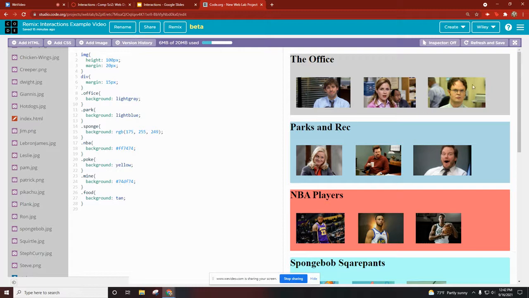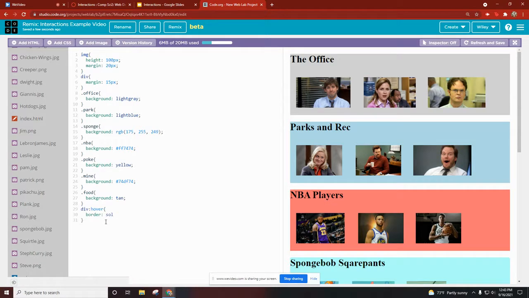And what we're going to do first is I want my user to be able to see where they are on the page using their mouse. So I'm going to use the div tag with the hover pseudo class. And notice that this is different than this. This is just all the divs all the time. This is going to change the div when my mouse is hovered over it. So I'm going to go div:hover. I'm going to put a border.